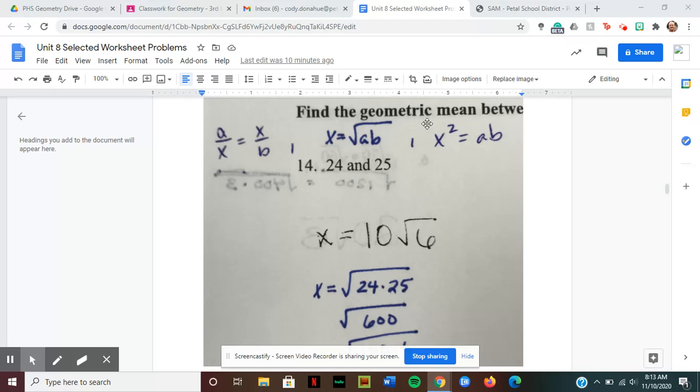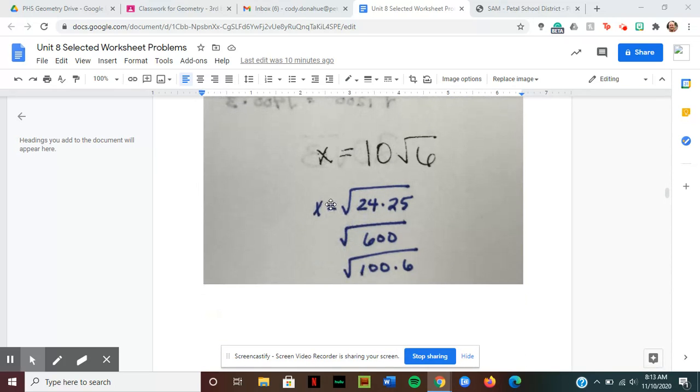And then if I want to simplify this a little bit further and get just x, I take the square root of both sides of this, and I would get this middle one. X is equal to the square root of a times b, which is going to be the one we're going to use. It's just less work for us. So my a and my b are 24 times 25. So the way I'll first set this problem up is I'll say x is equal to the square root of 24 times 25. If I type that into my calculator, I'm going to get the square root of 600.